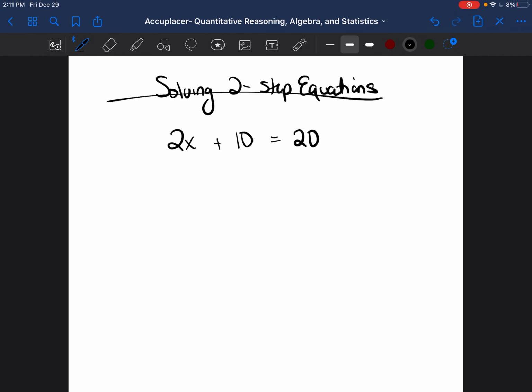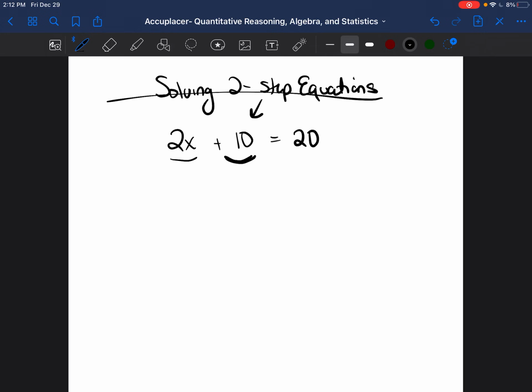So, instead of just doing one step to solve the equation like we were doing before, now we're going to do 2 steps. The way that we do two-step equations is we have to figure out what the goal is. Again, the goal is always the same. Get the variable, the x, by itself. What's causing the x to not be by itself? Well, the 10 is causing the x to not be by itself, and the 2 is causing the x to not be by itself. So the first thing that you want to get rid of is the number that's on the same side but is not completely attached to the x, and that is the 10.